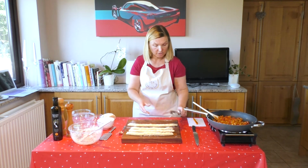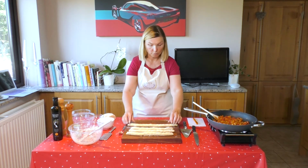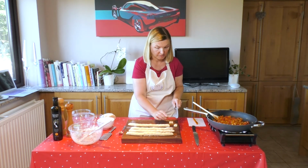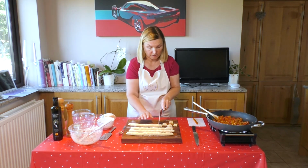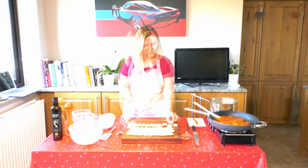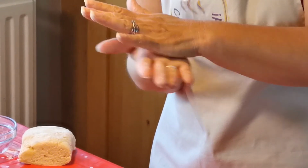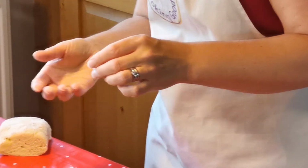Okay, so what we need to do with this is make our little dumplings, and we need a pan of hot water to put them in. So we're going to cut them into very, very small little pieces, which we're going to turn into our gnocchi. So with our little pieces, we're going to roll those, and we can just put them in the pan like that. Just roll them, make them into a little ball like that, get them ready to go in the pan.